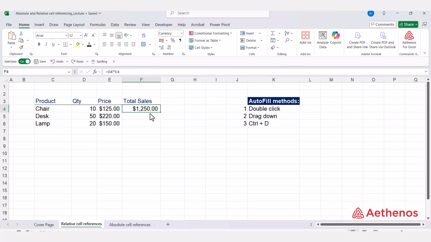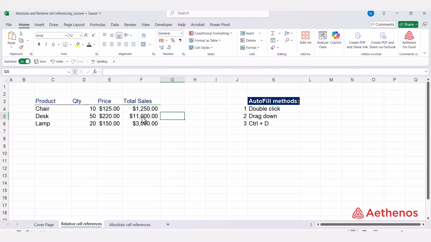You can write the first formula, select the whole range where you want the formula to be copied, and press the shortcut key Ctrl and D. D is for down, so Ctrl and D will copy down the same formula to the other two cells over here.